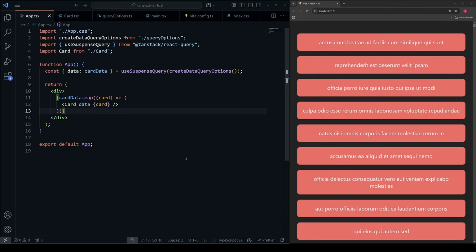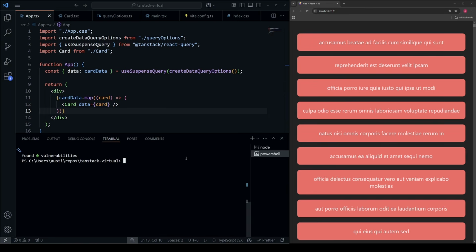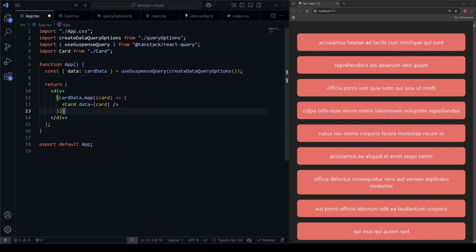To install TanStack Virtual in your app, go into the terminal and in the directory where you want it to be installed, run npm i @tanstack/react-virtual. Once that's installed, you're ready to go. I've set up a basic page in React here that renders out 5,000 cards, where it's just mapping over an array of objects that we're calling cardData. I've disabled the artificial slowdown for now so the page doesn't brick on me again, but a situation like this where we have thousands of cards is perfect for virtualization.